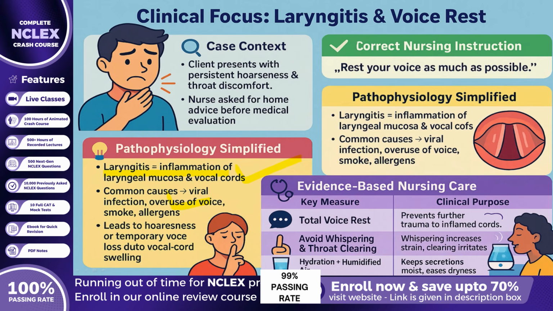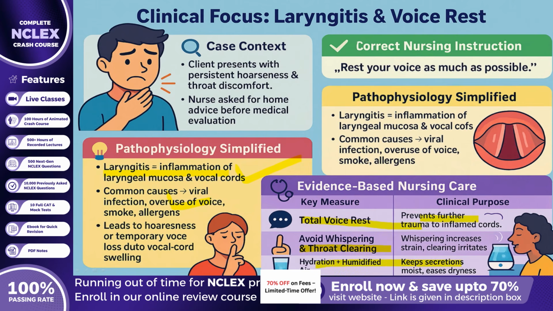The most crucial intervention is complete vocal rest, because it allows the irritated vocal cords to heal without continuous vibration or trauma. Interestingly, whispering, often assumed to be gentle, actually increases strain on the cords and should be avoided. Therefore, the nurse must emphasize complete voice rest, nonverbal communication, and avoidance of throat clearing, which worsens irritation.